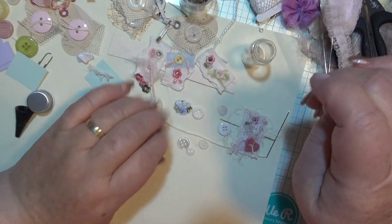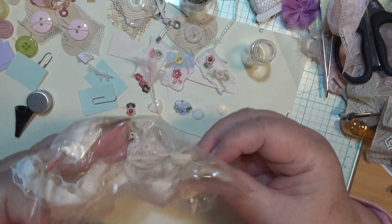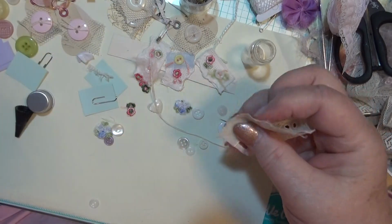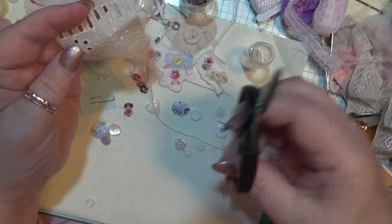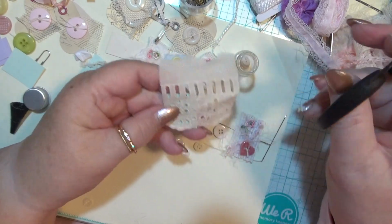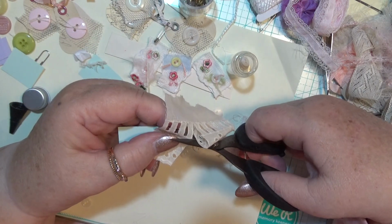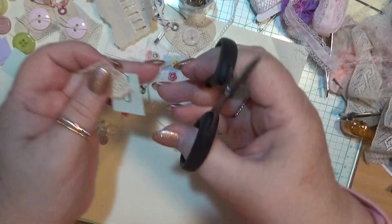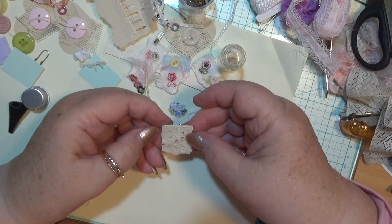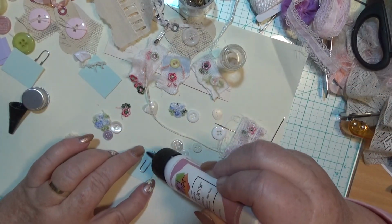Now, these ones here were made with a piece of eyelet lace, which I don't know if I have any. I had looked for some this morning, but they're just avoiding me, I tell you. But I've got this one. And this will work really nicely. We need a small thing. Don't want too big a piece. Too big a clip. So we put that across there like that. I'm actually going to cut it here and make it a bit shorter, so I'm going to cut a piece off the bottom of this as well. Make it smaller. Pretty cool. I like that. Put this on the small side. Right, there's the small side.